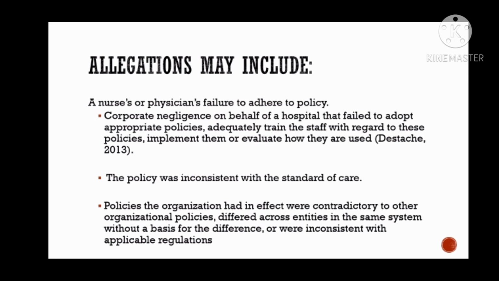Allegations may include a nurse or physician's failure to adhere to policy, or corporate negligence on behalf of the hospital that failed to adopt appropriate policies, adequately train the staff with regard to these policies, implement them, or evaluate how they are used. The policy was inconsistent with the standard of care. Policies the organization had in effect were contradictory to other organization policies, differed across entities in the same system without a basis for the difference, or were inconsistent with applicable regulations.